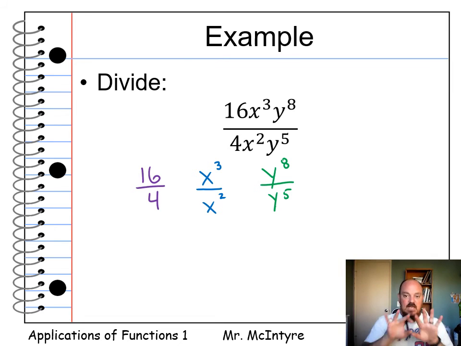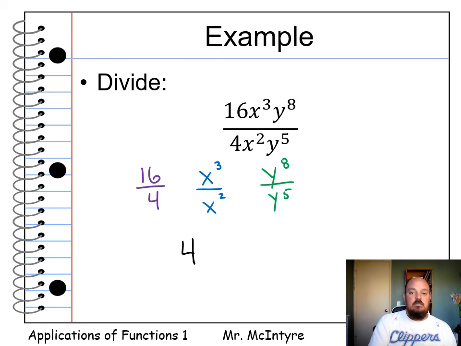For the notes, I separated it and wrote each one in a different color to make it real obvious, but you don't really even have to do that. You can look at the original question and do that work. Once we do each one of those 3 dividing problems, we'll be done. So the number part, you don't even worry about exponents. 16 over 4 means 16 divided by 4. That would be 4.